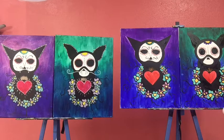And then those little dots on the muzzle, like for where the whiskers would be. I did a row of four, row of three, and then two. Whatever you have space for.